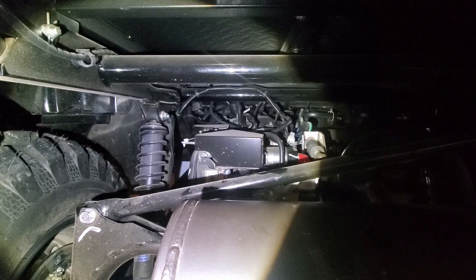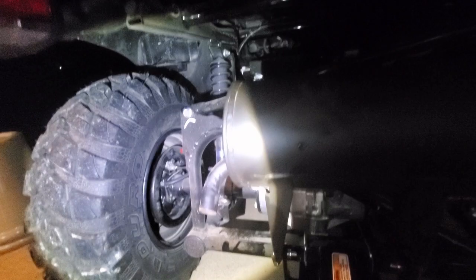But this is the rear end of a Mule SX XC. Someone said that the XCs have beefier suspension. I don't know about that. I'm pretty sure it's just taller tires is all they are. But yep, there you go. One tail light and one reflector. Anyway, we'll see you in a minute.